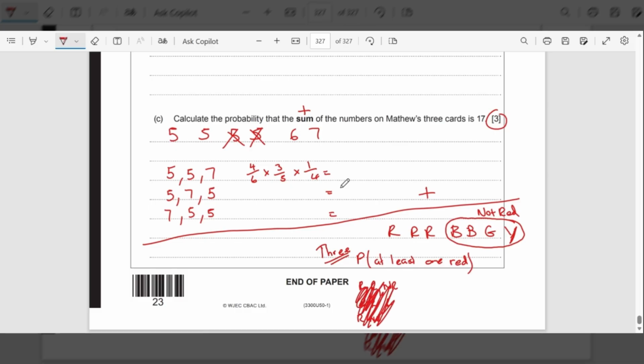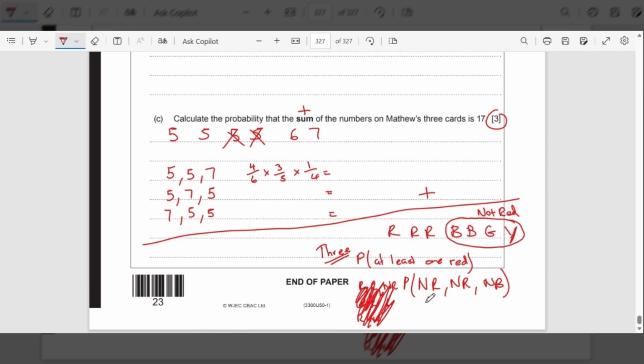So the other thing that could come up in a part C, and it is the last question in the paper, so you are allowed to not do this and get this wrong, is to think of the opposite. What is the opposite of getting one red or more? Well, to get one red or more, I could have one red or 2 reds or 3 reds. The only thing not included there is no reds. So not a red, followed by not a red, followed by not a red. So I'm going to do the probability of that.